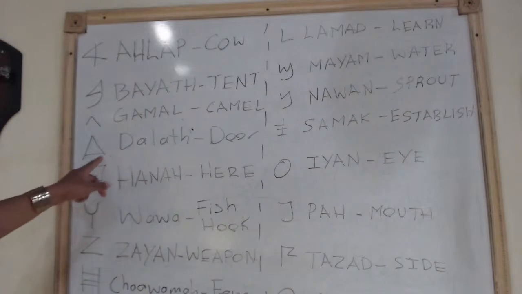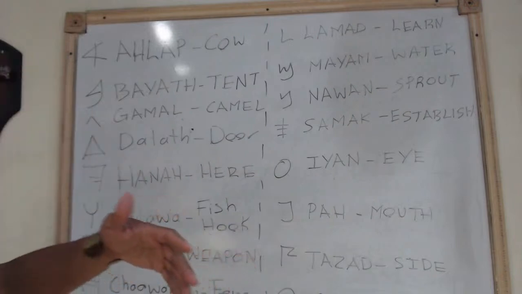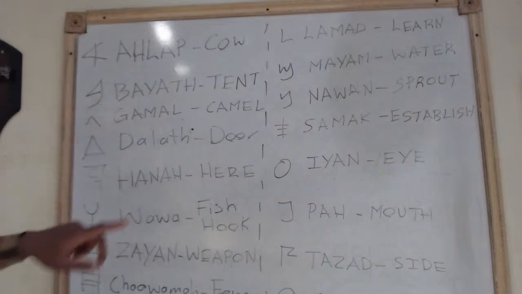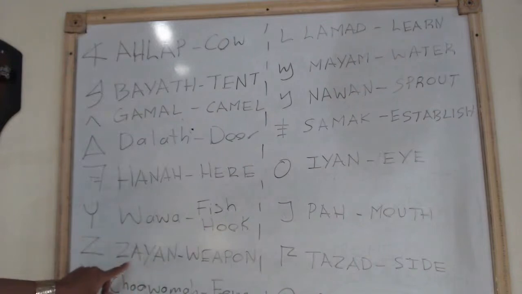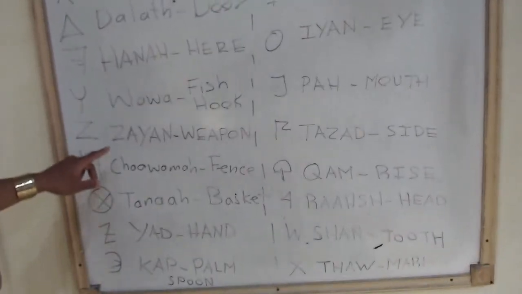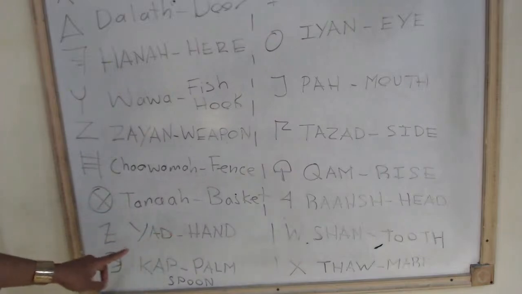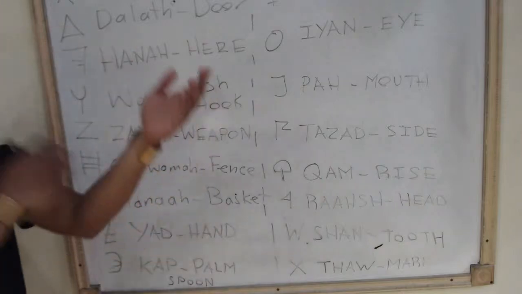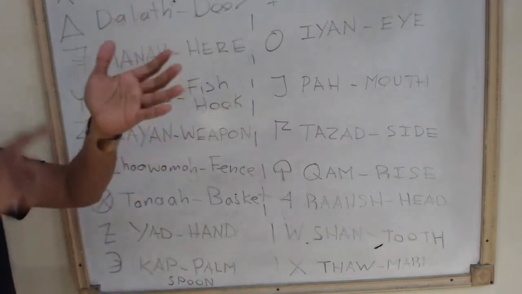It's a door. That triangle is the shape of a door when you have a tent made out of some cloth blanket or leather on a stick, which is what this is right here. Ha is for Hana, Wa is for Wawa, Za is for Zion. Ka is for Karama, Ta is for Tanaa, Ya is for Yad, which is your hand, and the figure is pointing to this part of your hand. Kap is the palm of your hand.